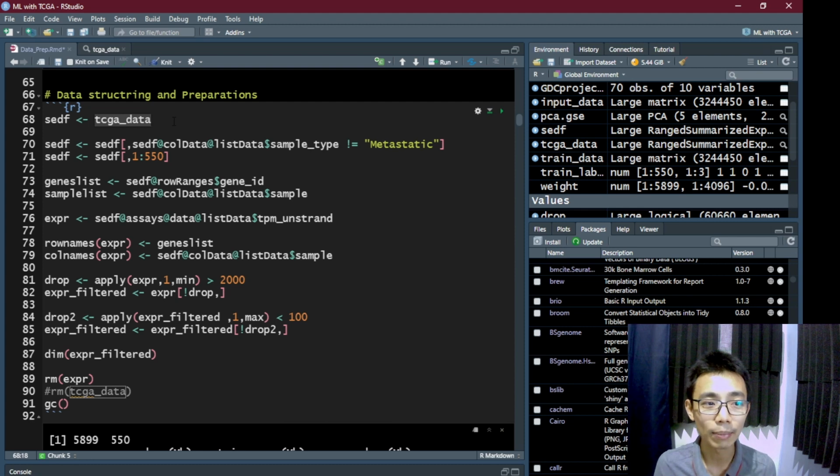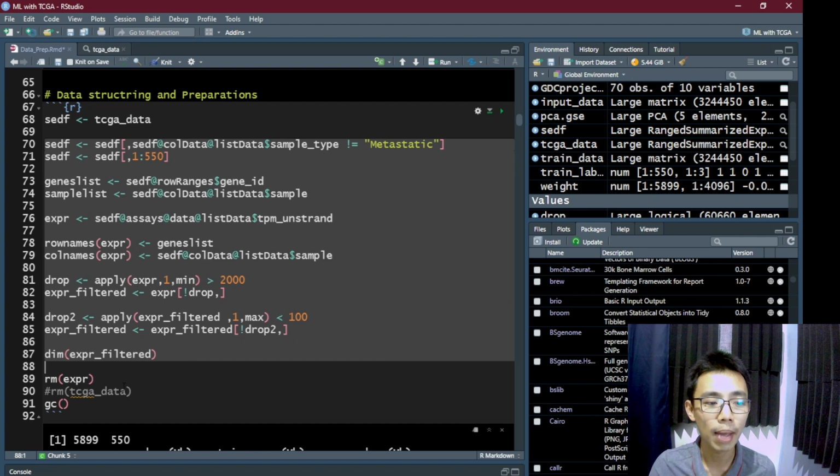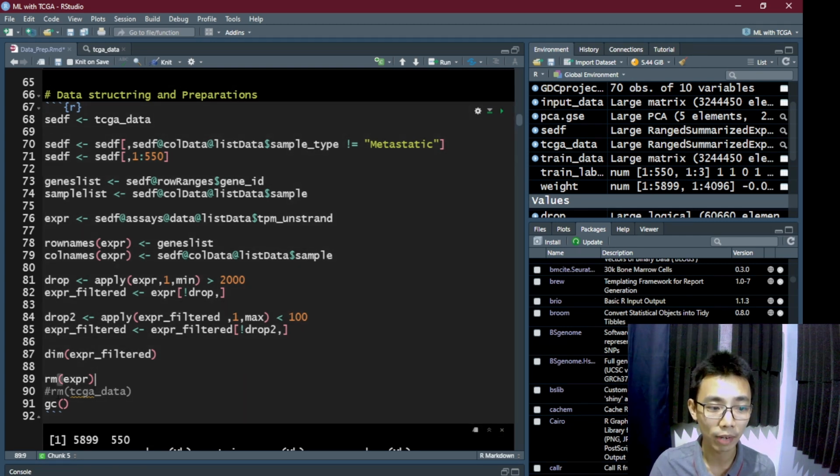Then I have to rerun GDC prepare or reload the object from the RDS file, which takes a long time. So I usually just duplicate it as a temporary object, and after I have finished with all of it, I'm going to remove the object right here.